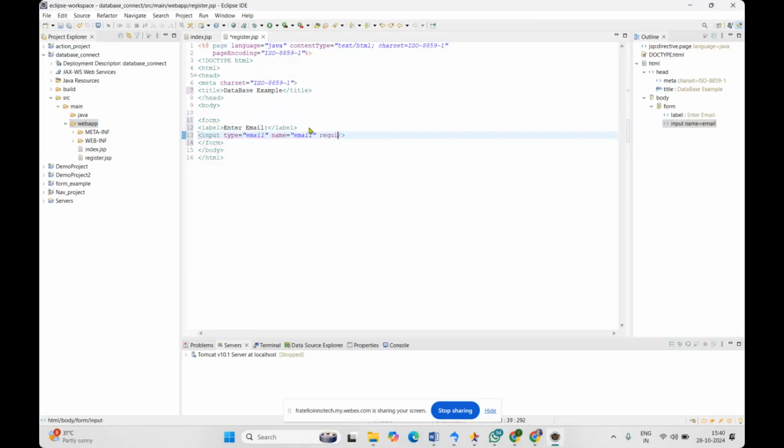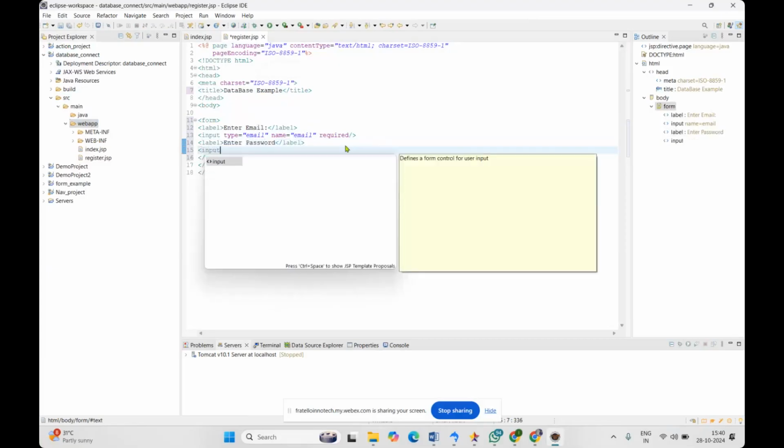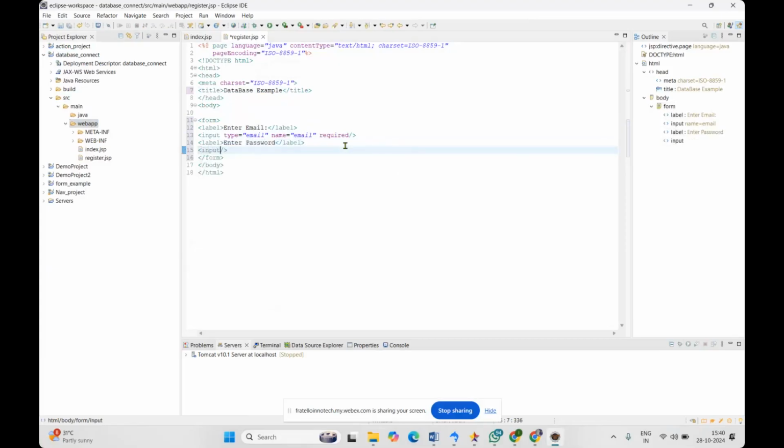I'm taking the required attribute. Again I'm taking one label, enter password, and an input with the type as password, name as pwd, and the required attribute.